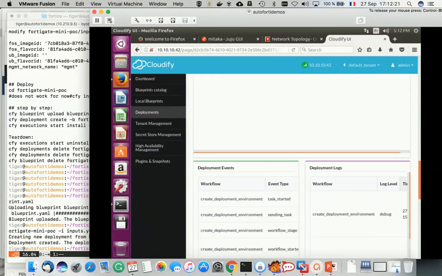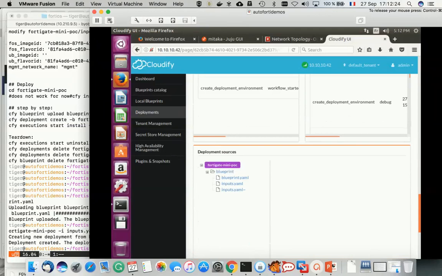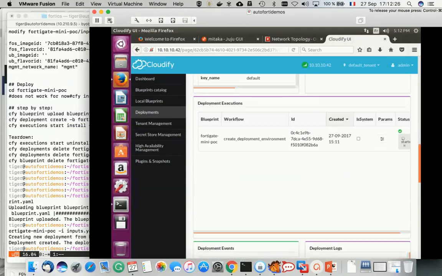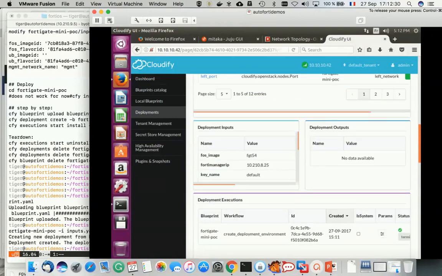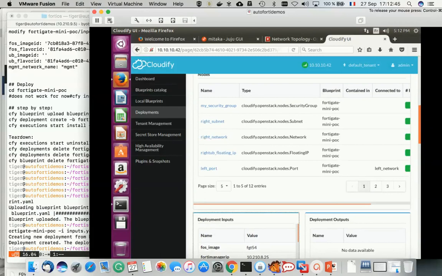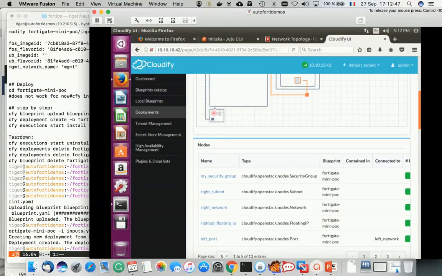So my deployment is created with the inputs, etc. The idea is you can have the same blueprint, like the template, and multiple deployments with different inputs that you can show here, in order to really have multiple of the same if needed.